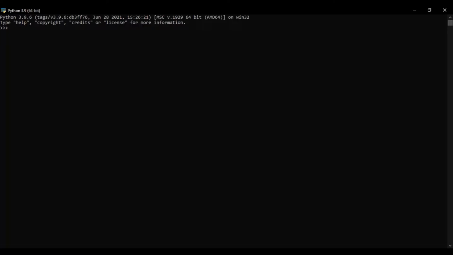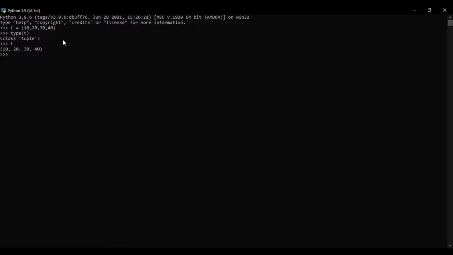Okay, let me open the Python interpreter. t equal to 10, 20, 30, 40. When I try to get the type of t, it is of class tuple. If I print t, it will print 10, 20, 30, 40.